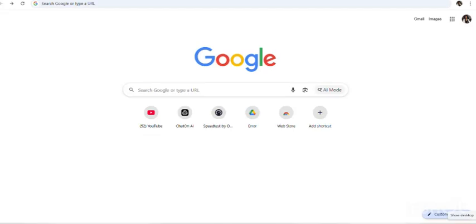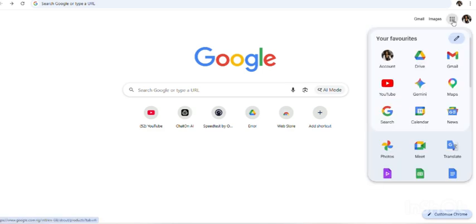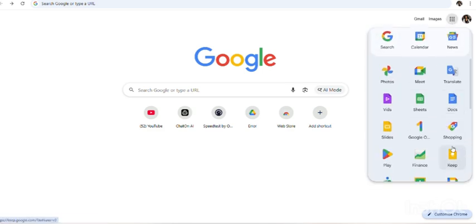Hi guys, so let me take you through how to perform a simple data entry task using Google Sheets. You could either go to your browser straight and type in spreadsheet, or you go to your Google app and select the spreadsheet.